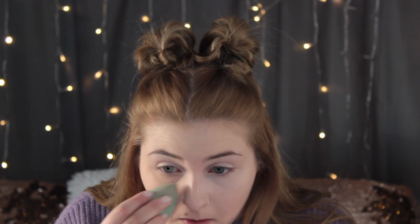So this side I'm going to go in with my beauty blender, and I'm just going to dip that into the powder. Got a little bit on there, and just dab that on my under eye. I feel like the only problem is that it's going to oxidize, and I think it's going to turn really orange. It does feel really cooling and wet though. I'm only setting the under eyes with it because I just want to see how it does there. I normally wouldn't do that because it has a lot more coverage and we already put all that concealer on.